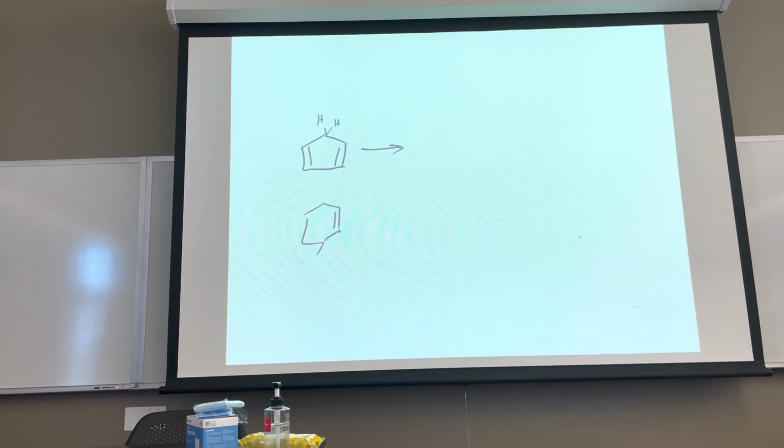So if you remember back from Monday, what we had started talking about was how these concepts of aromaticity will affect ultimately the reactivity of species. So we saw a couple of different examples of this. We looked at, for instance, cyclopentadiene. And then we kind of compared that to a similar allylic system, cyclohexene. And we said that there was a very large difference in the reactivity of these two molecules, right? And specifically the acidity of those two molecules.